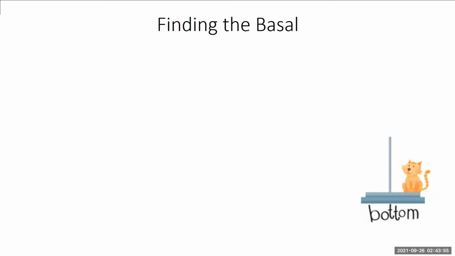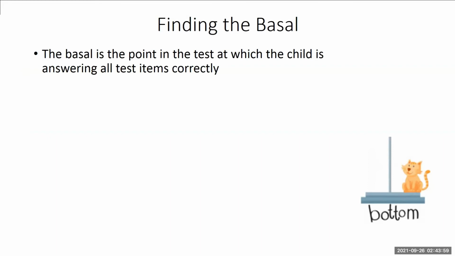Finding the basal should be done following the procedure in the manual. The basal is the point in the test at which the child is answering all test items correctly. Since the items are ordered from easy to hard, it is likely that the items below the basal would be answered correctly and do not need to be administered.